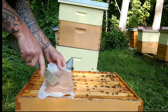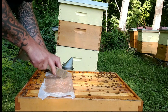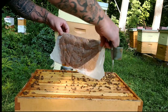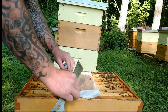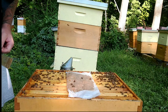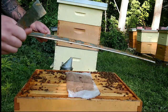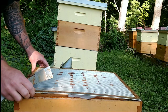I like to put a couple little slices in there, kind of get them started. I like to do it on both sides, so they can start working on it from both sides. I wouldn't be surprised if they take this all down in a couple days. Which would be good, so we don't have to worry about small hive beetles if they take it all down in a couple days.